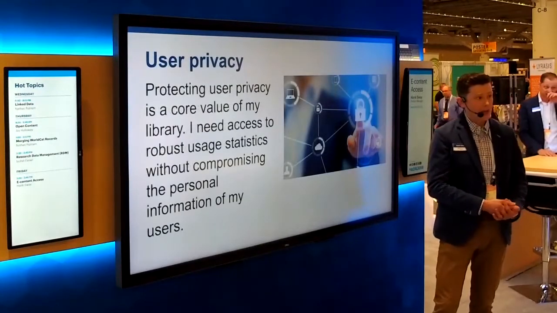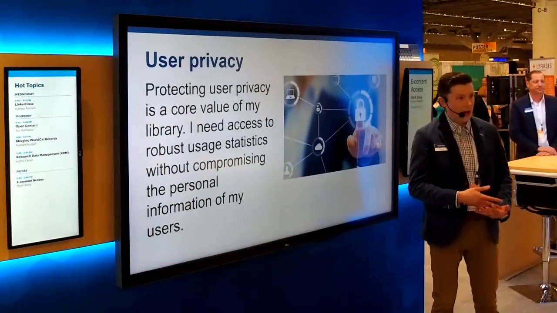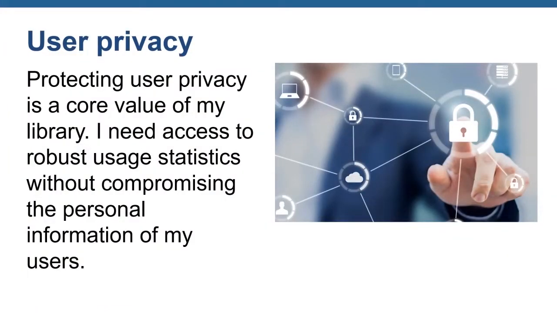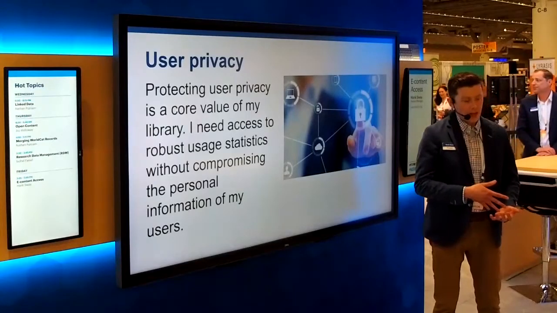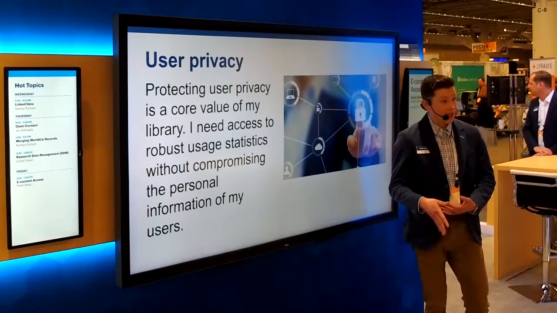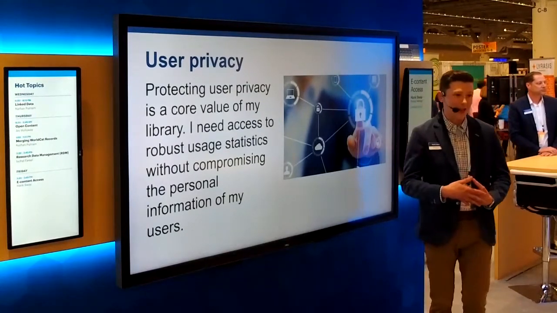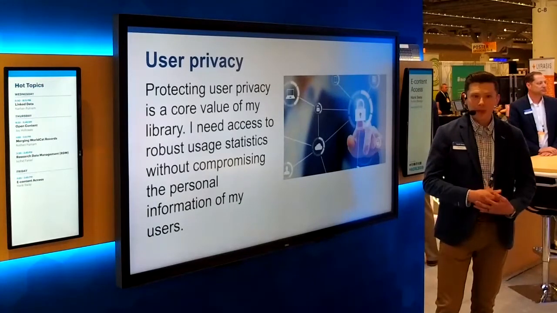Finally, user privacy is a big one. So protecting user privacy is really a core library value. In practice, it's kind of more important to some libraries than others. But what we're coming up against is that we want to maintain our patrons' privacy, but we also want to get robust access to user statistics, which often compromises that user privacy.